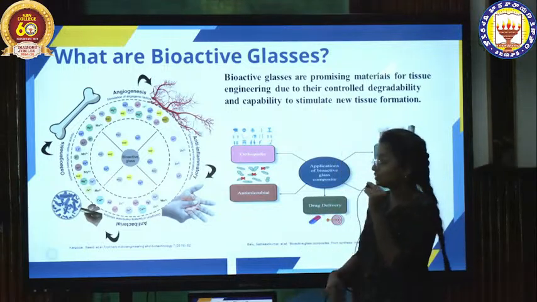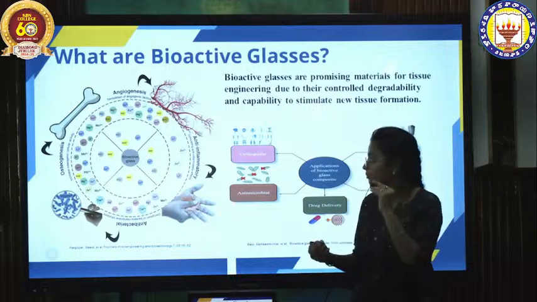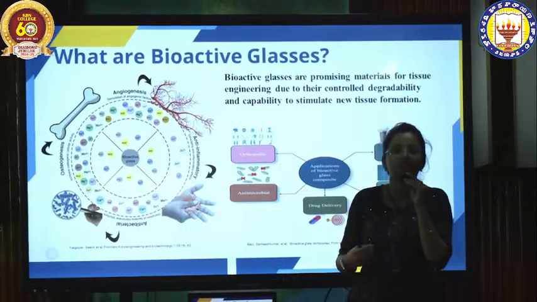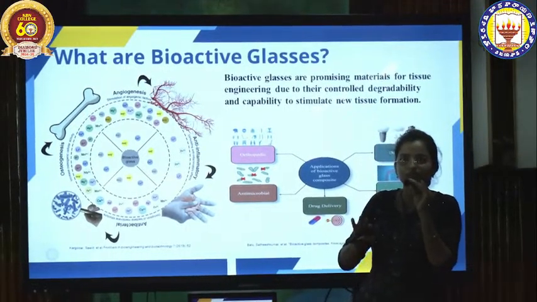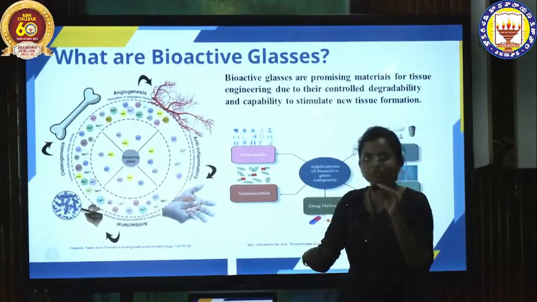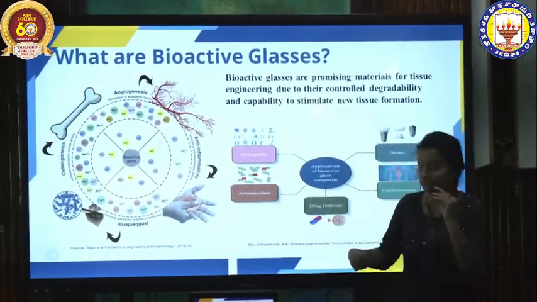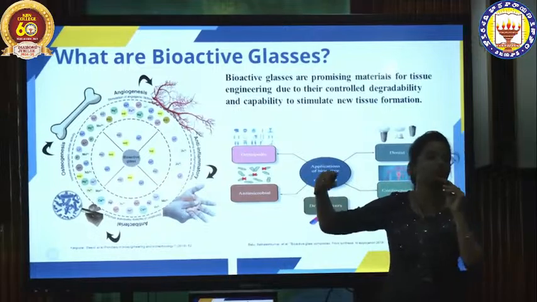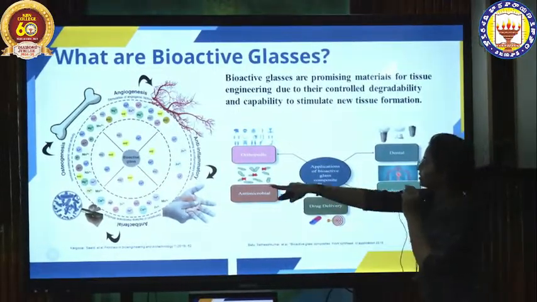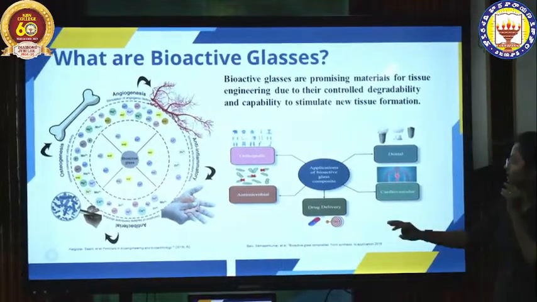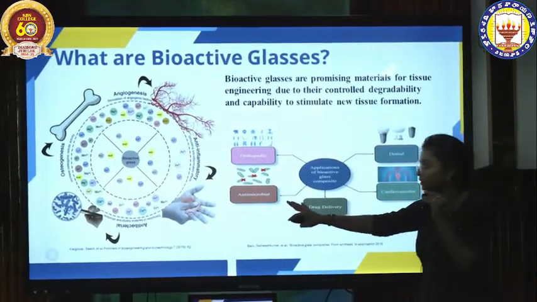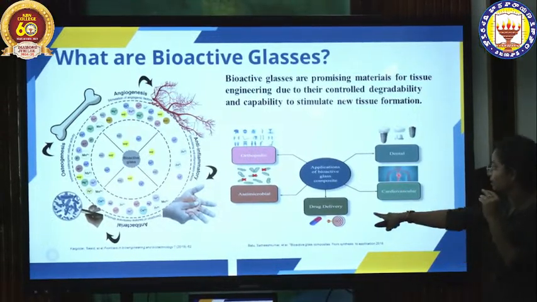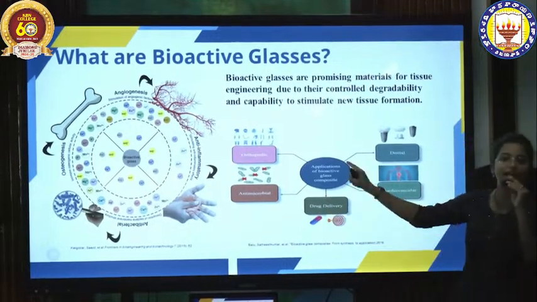Osteogenesis represents cell proliferation, such that new bone cells participate in the promotion of the cells during bone disturbance, when they are incorporated in a host affected with fractures. So because of their properties, they are being used in several applications such as dental, cardiovascular, drug delivery, antimicrobial, and orthopedics.